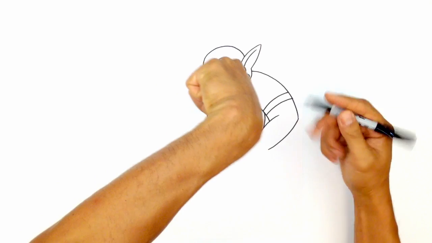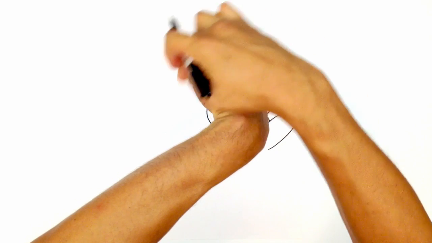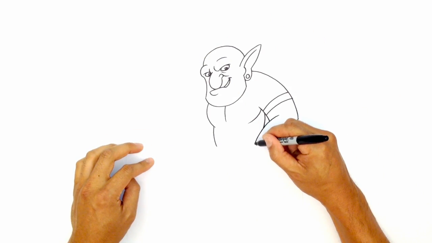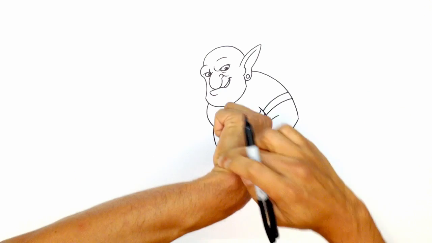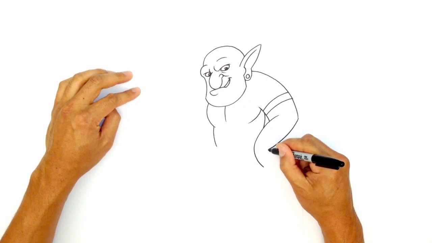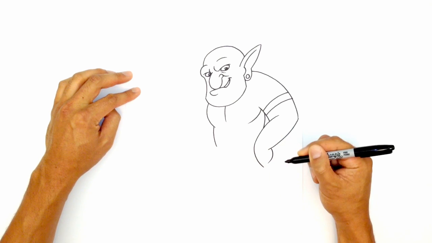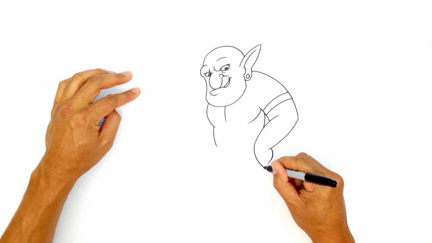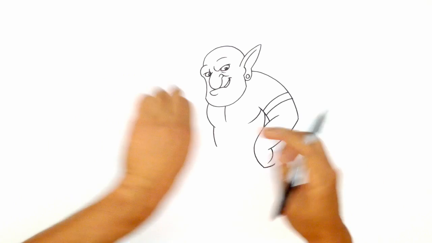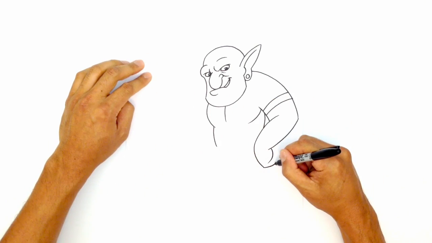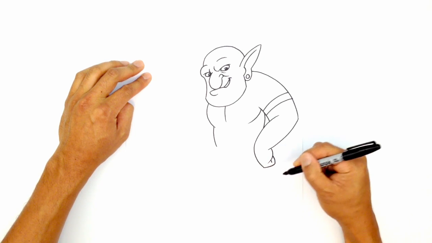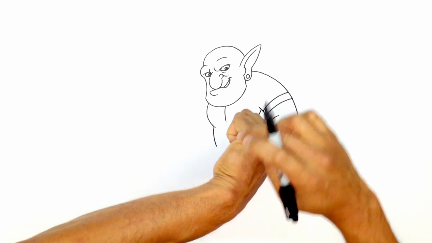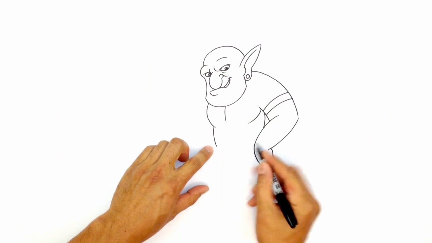So here we're going to draw the hand sort of like this. We're going to draw the top of the hand with the fingers wrapped around. So from here, I'm going to draw a curve coming down towards the knuckles. And then we want to draw the meat of the hand here. So we're going to do an overlap, curving in. We're going to take this point, curve around the first joint of the fingers, and we're just going to curve and tuck that in behind the meat of the hand. And right here, I'm just going to draw a little curve, a little hook like that, just to show the wrinkles in the fingers.